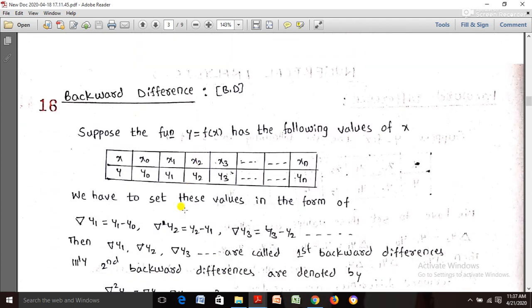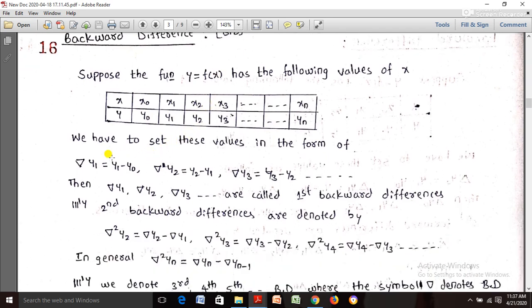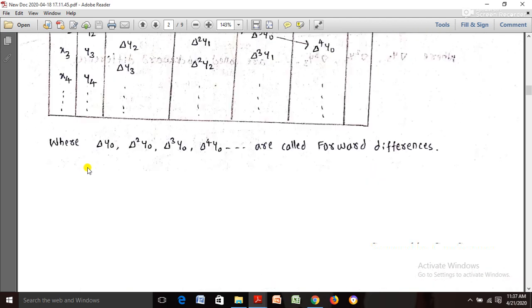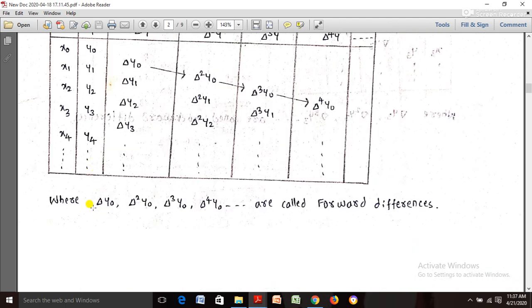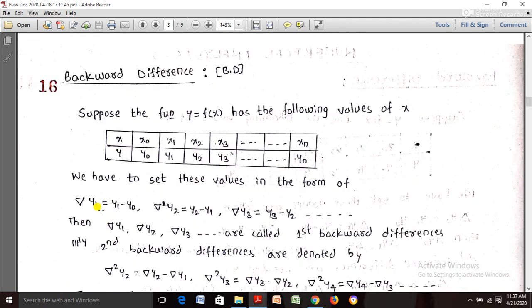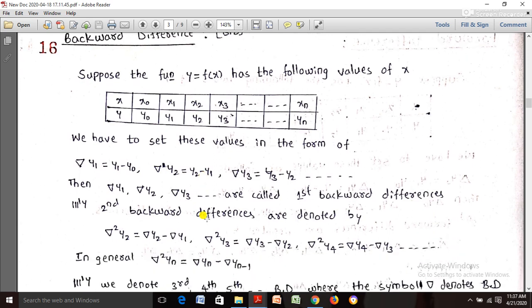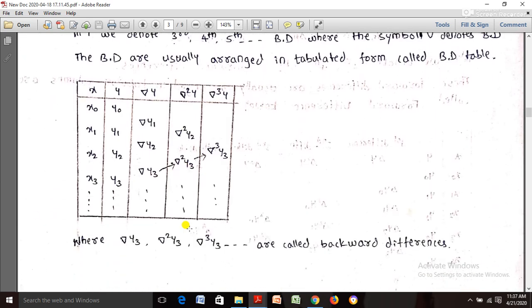So now this is backward, and what backward means: the same x naught y naught, x1 y1, x2 y2, similar values. This is backward differences. Last class we discussed all these values, and this is also delta, this is backward. So this symbol is the backward differences symbol, and this is the forward differences symbol. All the values are the same. It is also y1 minus y0, y2 minus y1, which is next number minus previous number. So we can find all these values.